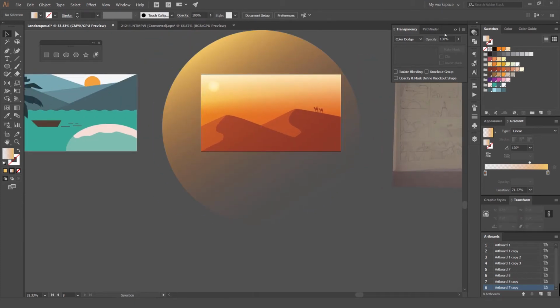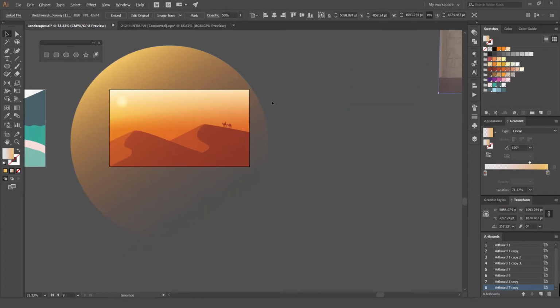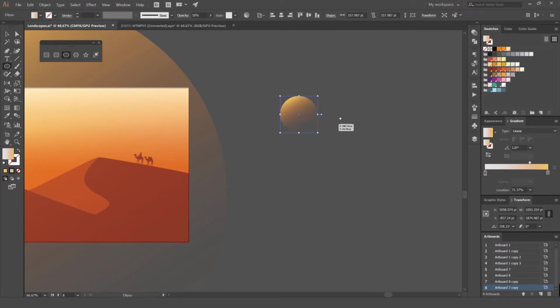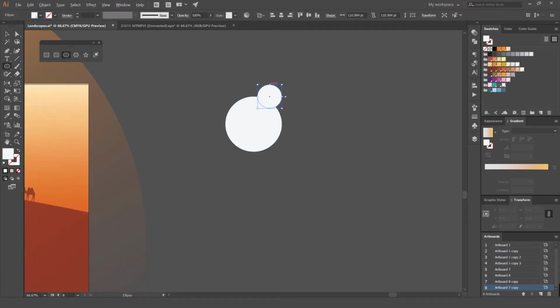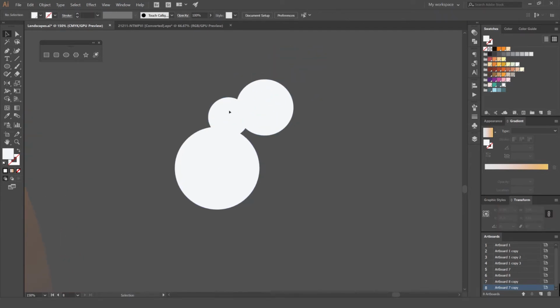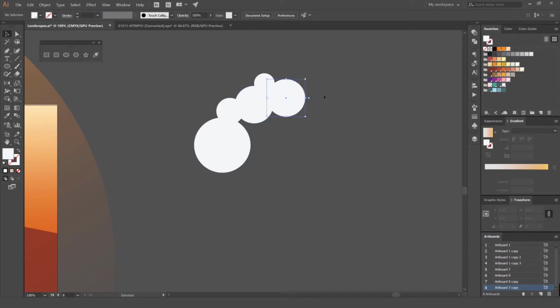We can actually make some clouds as well. You can also go on Freepik and get clouds, but sometimes it's okay to make your own. So what I would usually do, I'd use the ellipse tool and make circles like this. I'm just going to change the color so you can see it. So we'll stick with white. And then what I'll do, I'll just do heaps of these, but I'll just use different sizes. So you've got to use a variety. Just add some different sizes here. Copy and paste with Alt or Option if you're on a Mac. And so I'm just copying and pasting.